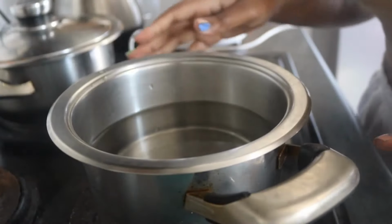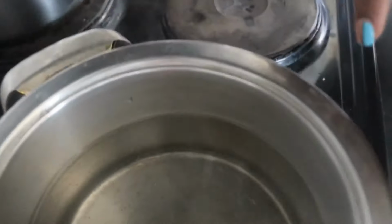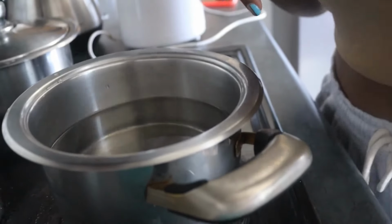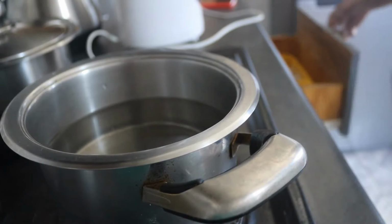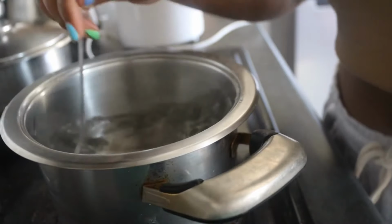Okay, so as you can see, the water is somewhat boiling. It has these small bubbles, right? That's when I like to put my egg in. So the first thing I'll do is swirl the water.